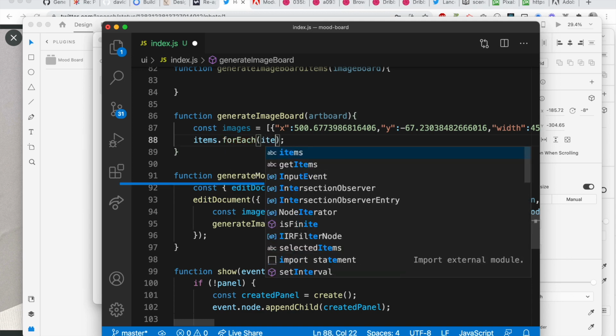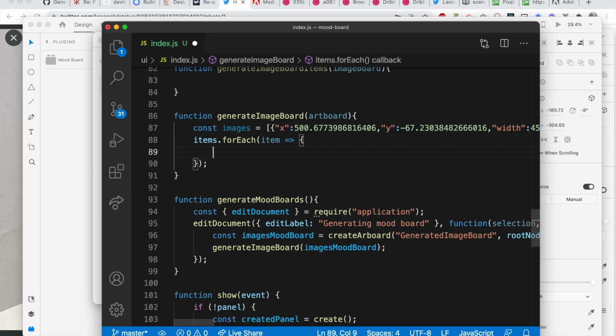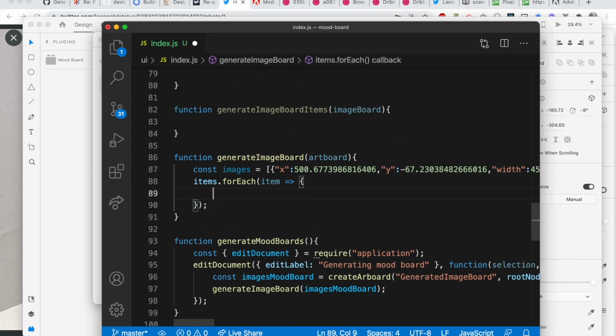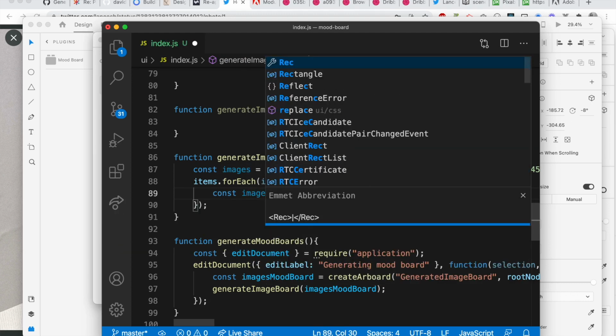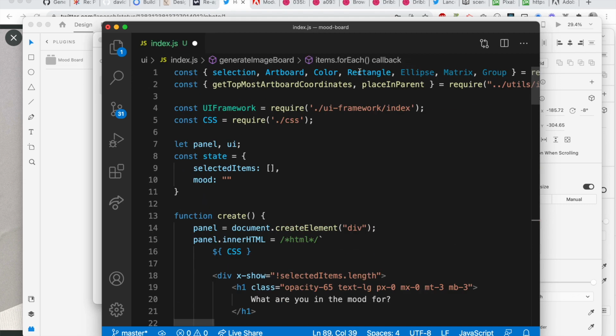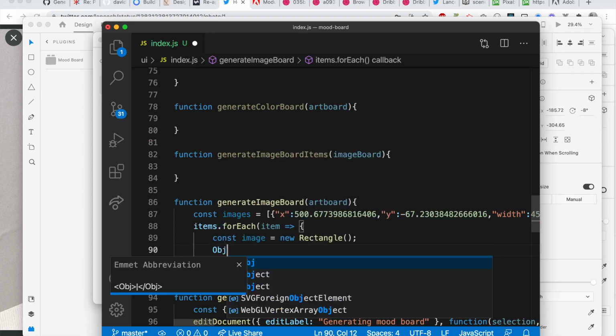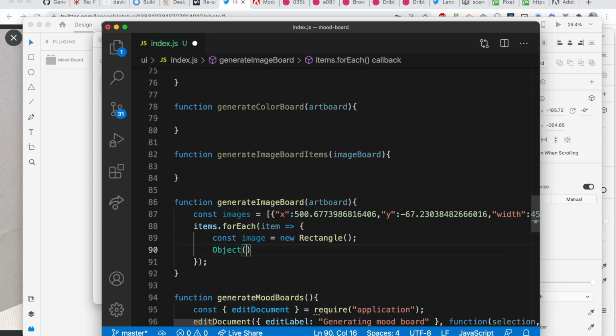So this will give us the image, and yeah, from there we can just say new image, new rectangle. I've already imported the rectangle up here. So image is new rectangle, image dot width. I'm curious if you do like this dot object dot assign, if it's going to work. Let's see.